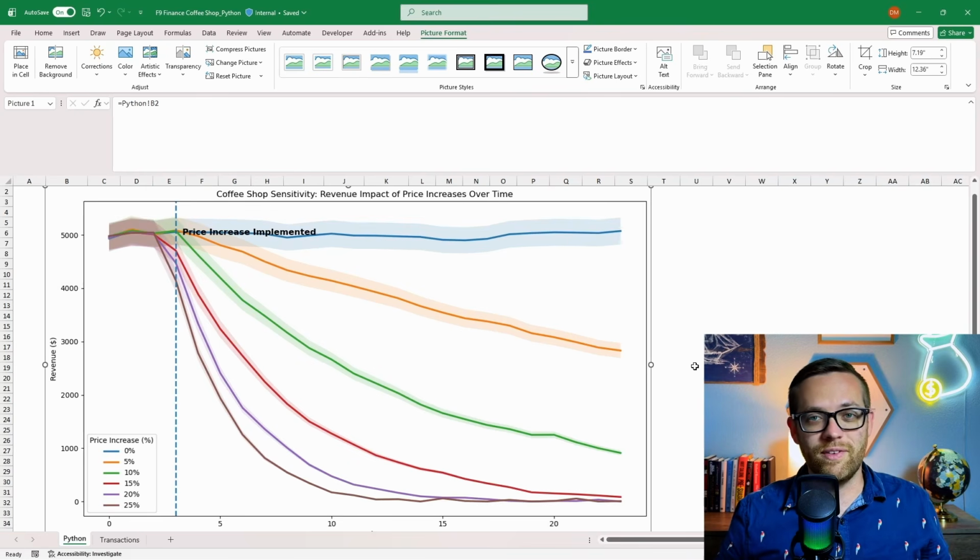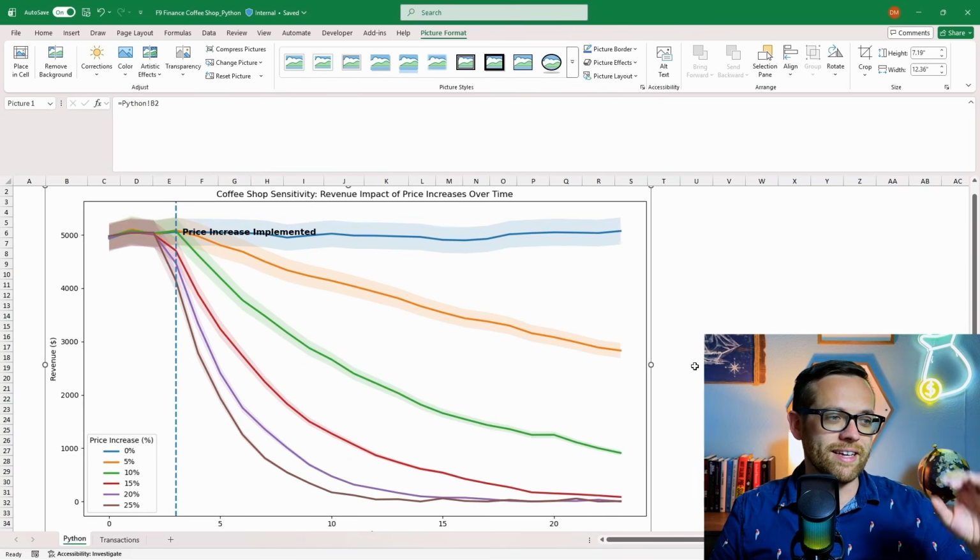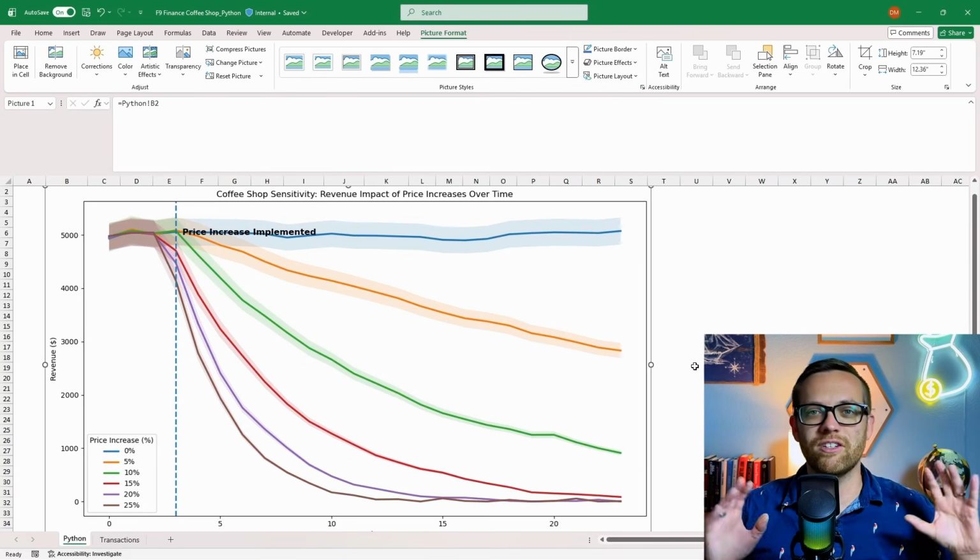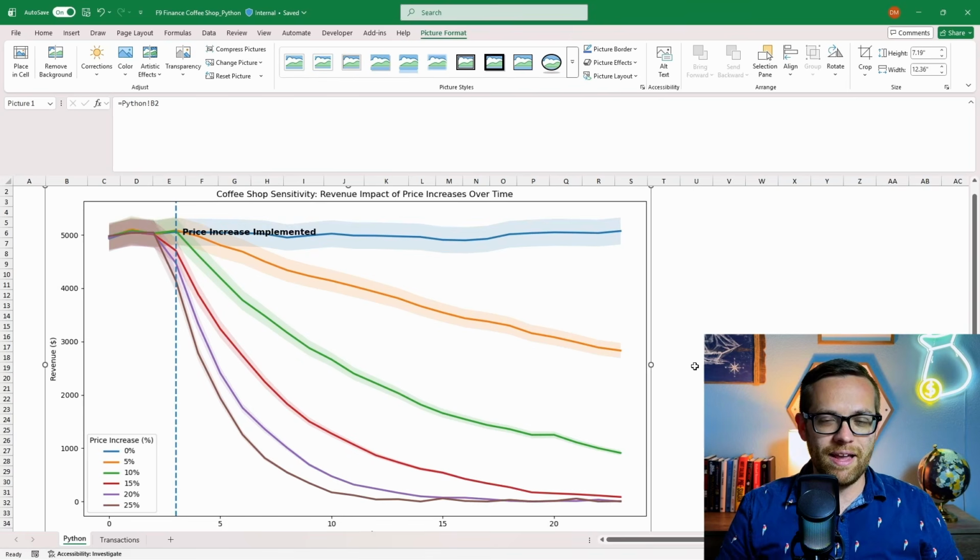Now, if you're watching this video, you've worked in Excel and you've built charts in Excel, and you know how long something like this could take with the different shading, the different colors, getting all of the formats, getting the revenue, getting the legend, getting this all looking so nice. And Python was able to do that in literally seconds. So think about just from how fast that was as we get ready to connect this to our real data, how much you can do with this and how powerful this really can be. All right, so that's our one example.